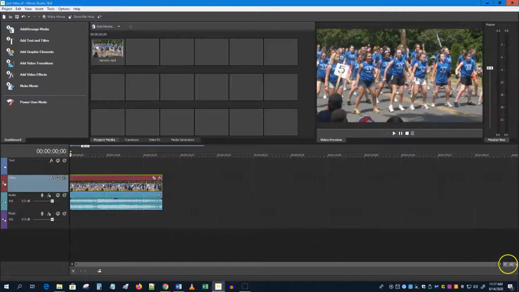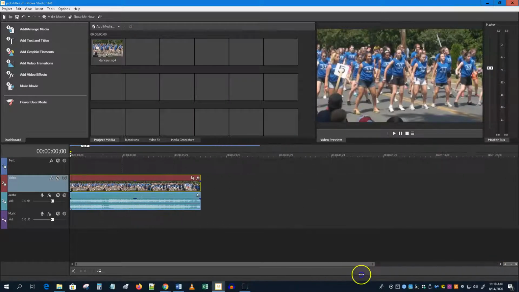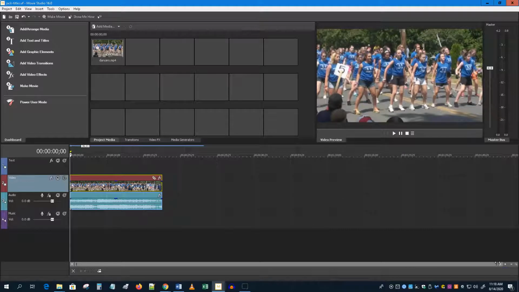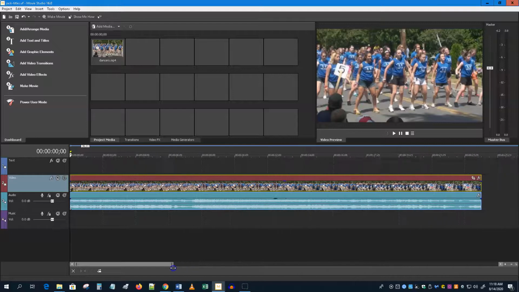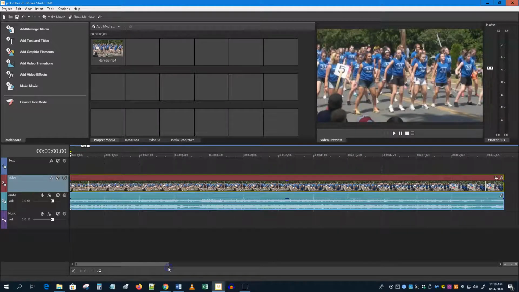And I want to zoom in on it. Yes, I can use the zoom button, but I really like zooming with the scroll bar. Remember, if you grab the edge of the scroll bar, see how my cursor down here on the right, and you hover over the edge of the scroll bar, you'll get a double-headed arrow, which allows you to zoom in time. So I'm going to zoom in quite a bit, so it's essentially just showing me mostly just that video. And now I can see exactly, that's 23, almost 24 seconds long. Good.